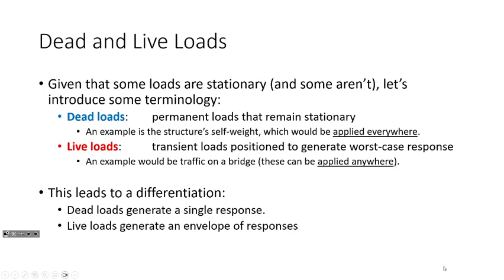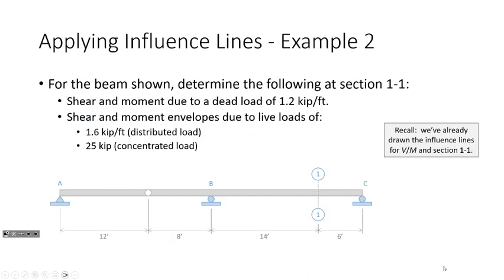Dead loads are not going to generate an envelope. Dead loads are just going to give you a value. Live loads, however, are going to give you a range. So if we're analyzing a beam, what we're going to be interested in finding is, let's say, a dead load shear, but also for live load shears, we're going to have a live load positive and a live load negative. Does that make sense? And then for moments, it's the same thing. We're just going to have a dead load moment. We're not going to have a range because the dead loads aren't going to move. But the live loads are. Does that make sense? Is that everybody good? Okay.